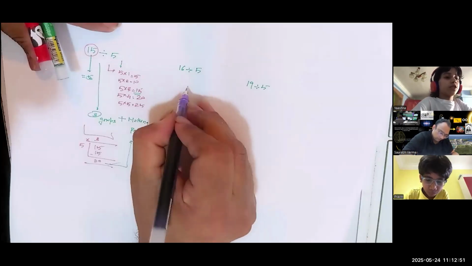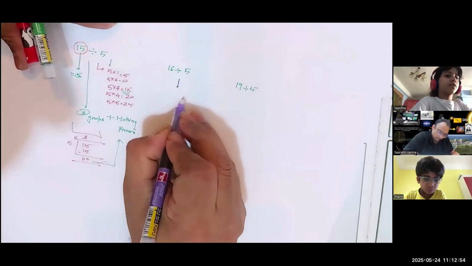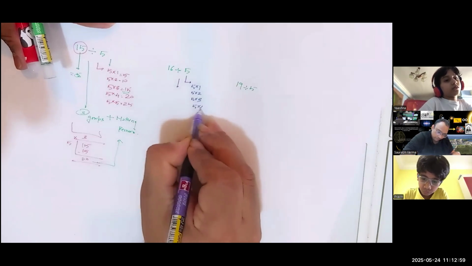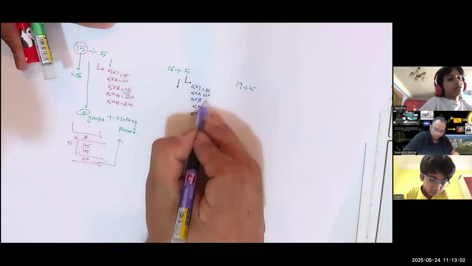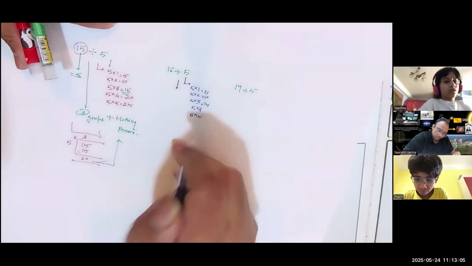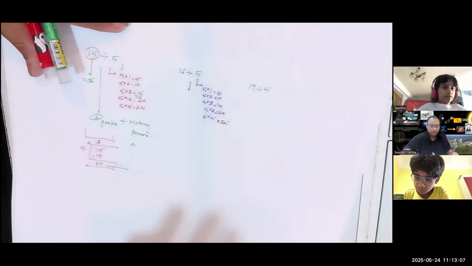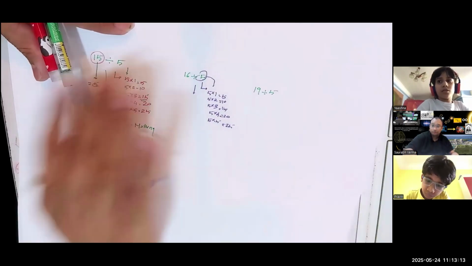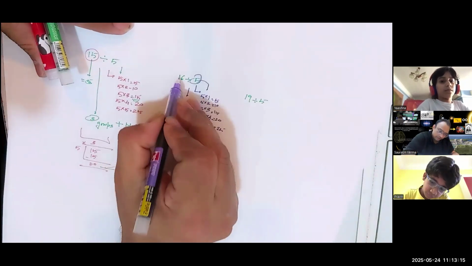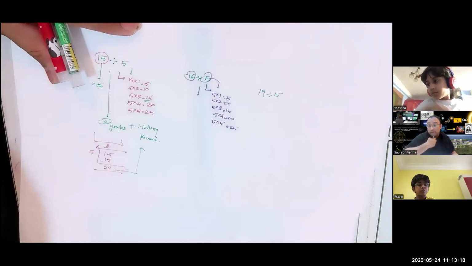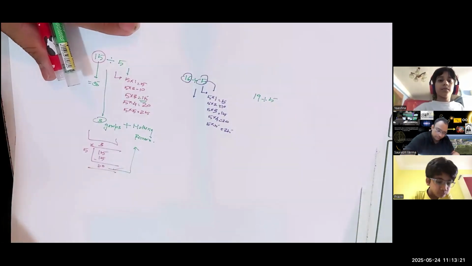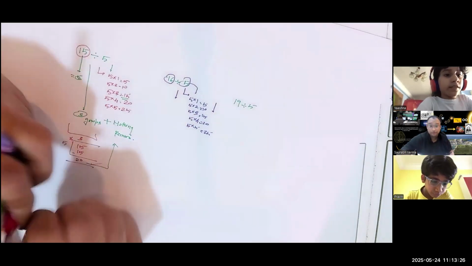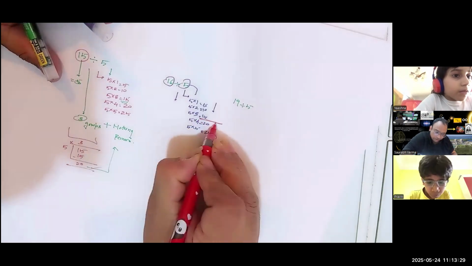Second part is 16 divided by 5. Now I am putting again here 5 times 1, 5 times 2, 5 times 3, 5 times 4, 5 times 5: 5, 10, 15, 20. You can just write it down for the time being. When you become perfect, you don't need to write. Now, is anything equal to 16? No. So 16 should be between what numbers? 15 and 20. 16 should come somewhere in between.